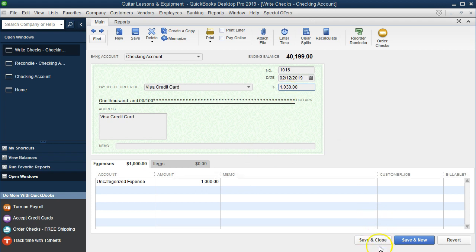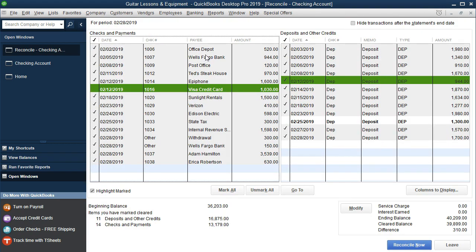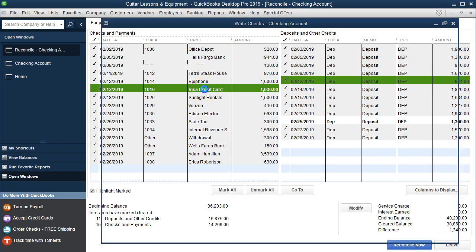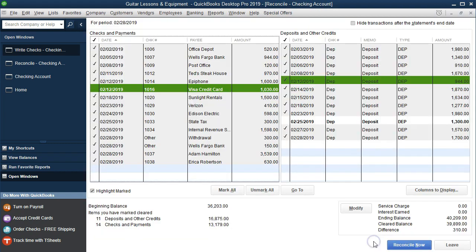So if I did that and I tried to save and close, it won't let me because it says, do you want to record your changes? If we say yes, it lets me do it. Hold on a second. If I go back in there, double clicking, oh, it changed it automatically down here. So it forced the change, but just note the change has to happen on both sides there. So you might get a warning or some action, and that's because the two sides, this represents cash going down, this represents the other side, the expense. So we'll save and close on that one.